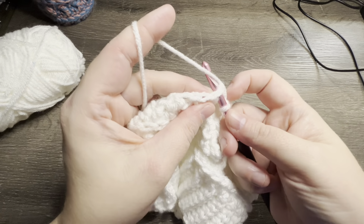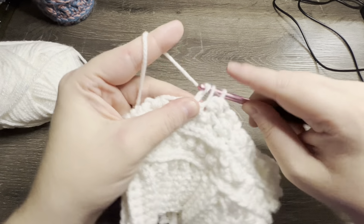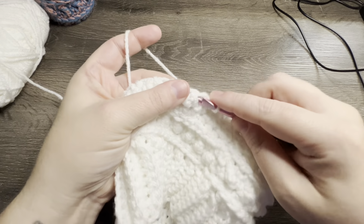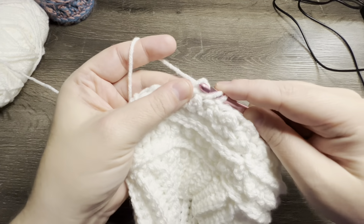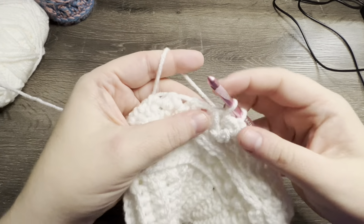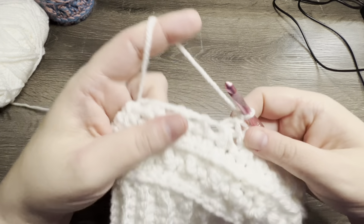Same thing, same stitch we just came out of, we're going to go back into and pull up a loop, skip over the stitch, go into the next one, pull up a loop, pull through one, pull through all three, chain one. Go into the stitch, pull up a loop, skip over the stitch, go in here, pull up a loop, yarn over, pull through one, yarn over, pull through all three, chain one, go back into that, pull up a loop, skip over the stitch, go into the next, pull up a loop, yarn over, pull through one, yarn over, pull through all three, chain one.